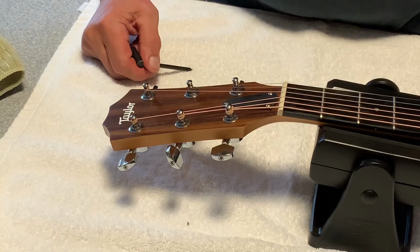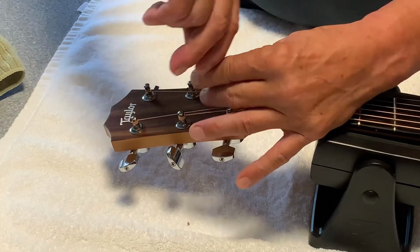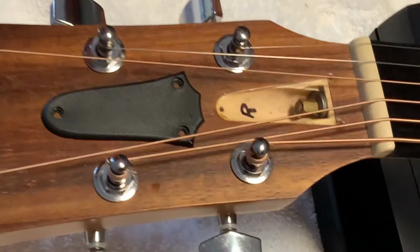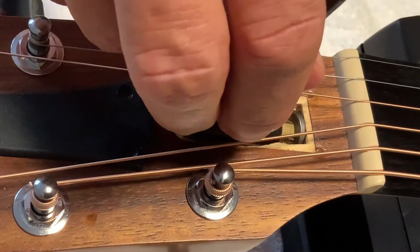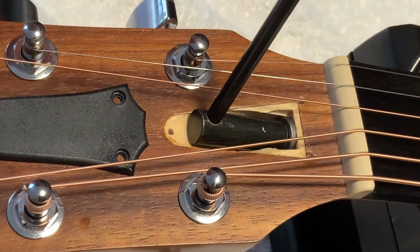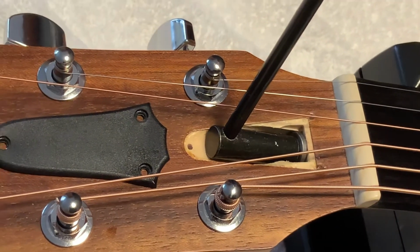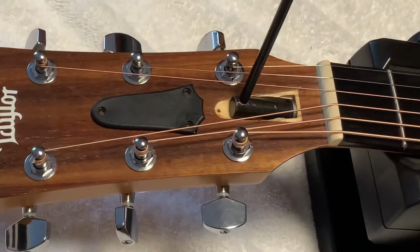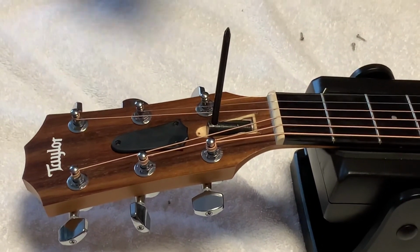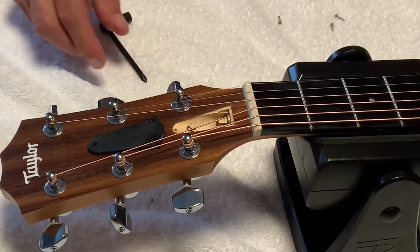In the case of this guitar, if that was needed, what we would do here is remove this small plastic plate, truss rod cover as it's called, and use the Taylor truss rod adjustment tool, which has a little tiny Phillips on one end and an Allen on the other. And we would go ahead and slide that Allen over the nut. And then, depending on whether we needed to tighten or loosen, turn the screwdriver clockwise or counterclockwise. In this case, turning it toward us would tighten it. Turning it away from us would loosen it. So if I'm holding the guitar, turning it up toward me would tighten, turning it away from me would loosen. Again, this doesn't need any adjustment, but I just thought we'd take the opportunity to show you.